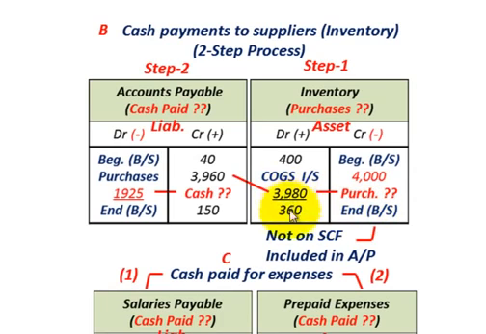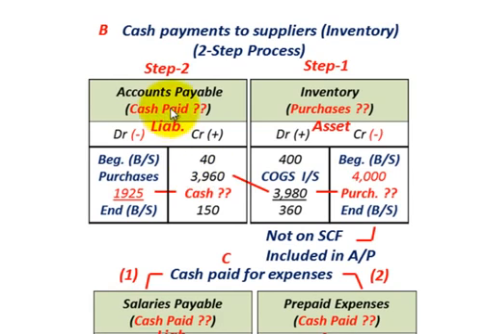Now, this is the key here. This does not go to the statement of cash flow. It's included in the accounts payable, any purchases. That's why it takes this two-step process. So we take our purchases for the period, this 3,980,000. I got it showing 960,000 here, but that's a mistype. Nonetheless, you take your purchases from what you had under your inventory account for the period, and you move it into your accounts payable.